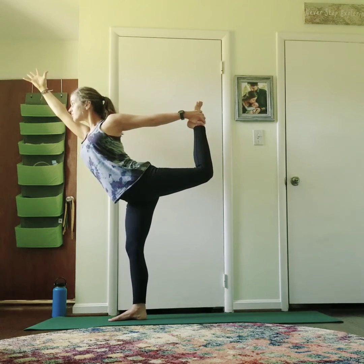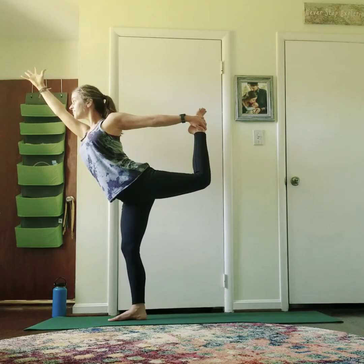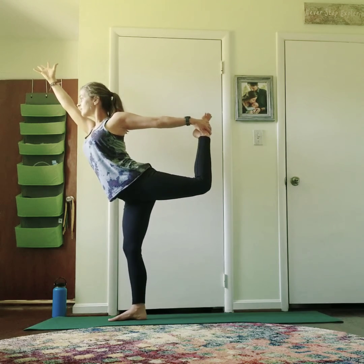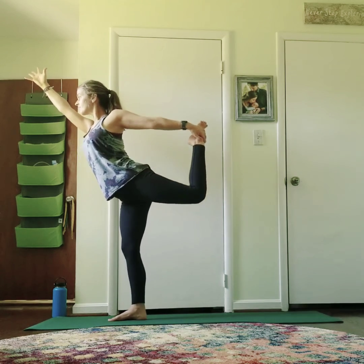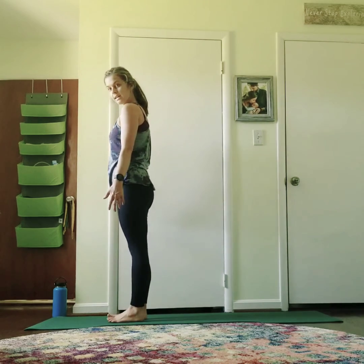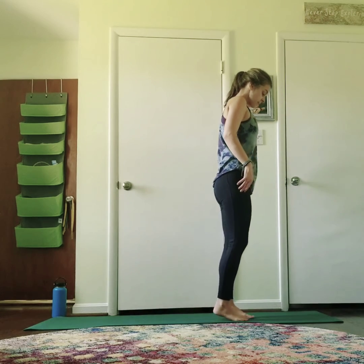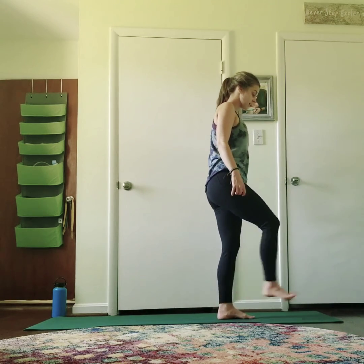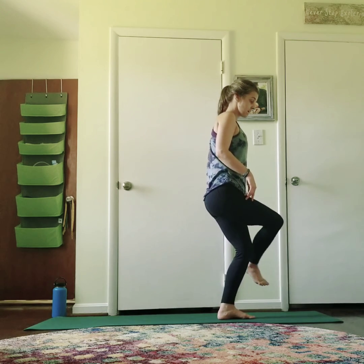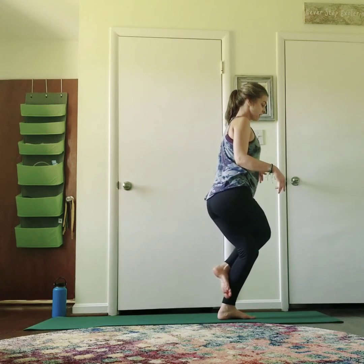Find your gaze, your drishti, it always helps you in balancing. Good, and relax, and exhale, lower all the way down. Doing the opposite side. So pressing into the left foot, the right knee comes over. It helps for me to bend the left knee first and then cross and then wrap that bottom leg.